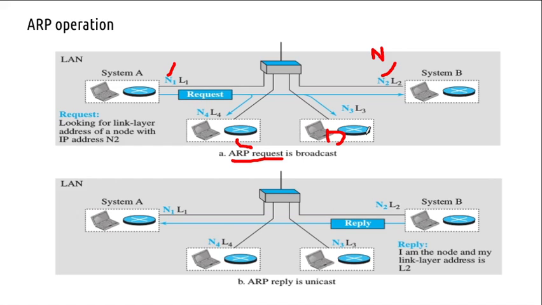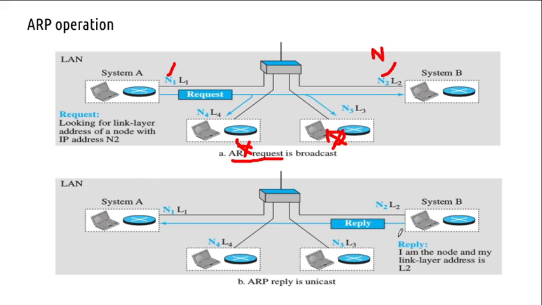At each level the packet is decapsulated, and the broadcast message is examined. Only the network layer is concerned with the IP. The network layer of C understands that this is not its IP: N2 is not its IP, it is N4. D understands that its IP is N3, not N2, so it will also discard this. Only system B will respond. So this is a unicast message, whereas this is a multicast message, a broadcast message.